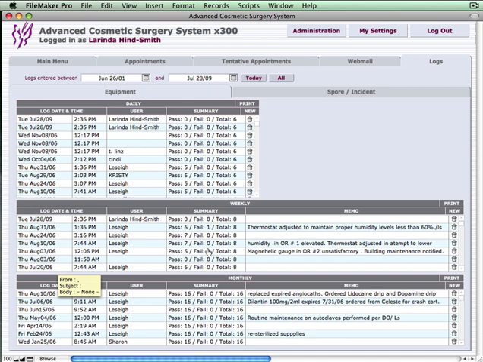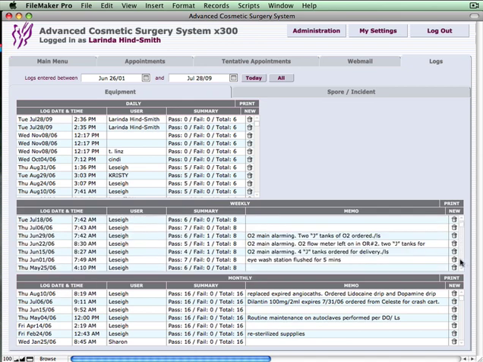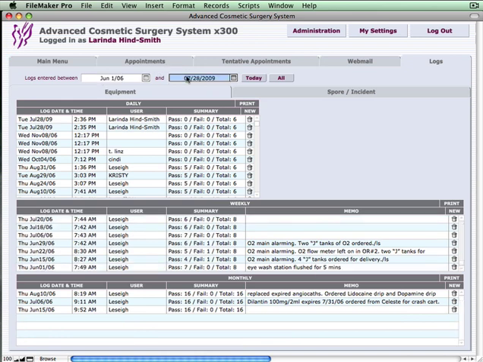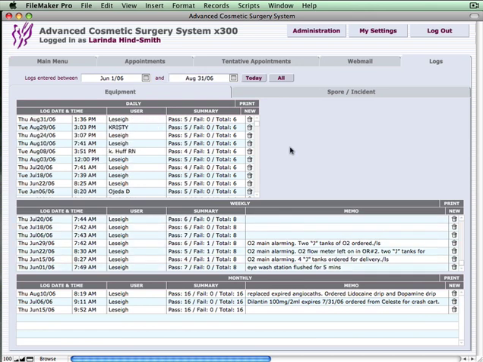Let me see where there's another range of dates. I'm going to filter from June to August. So I enter 06, and then I can click print.